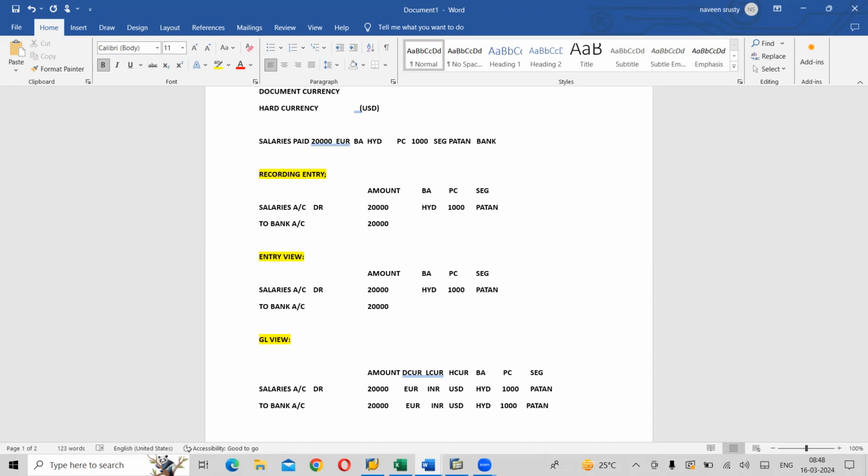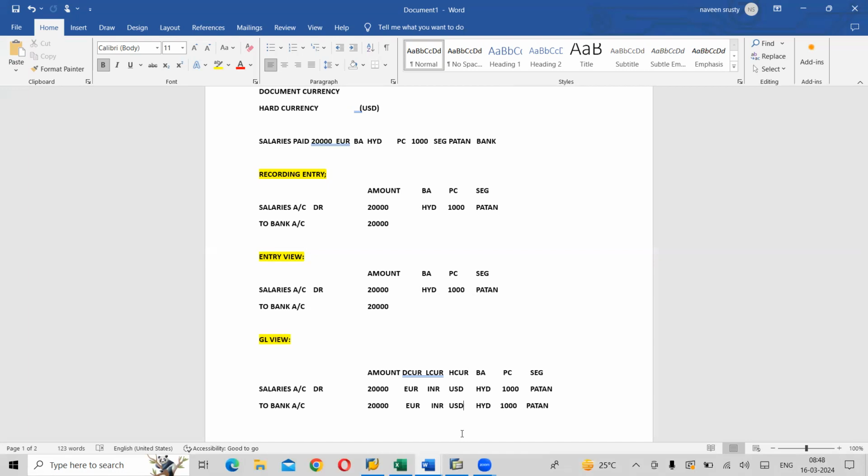Naveen, just a quick question: what is the use of hard currency in an organization? If you want to see, again, I am reiterating, last time also we reiterated about this. Whenever I want to do imports and exports, what is the global currency? That is nothing but your hard currency. Normally everything will be converted into which currency in the international market? USD. That's it.